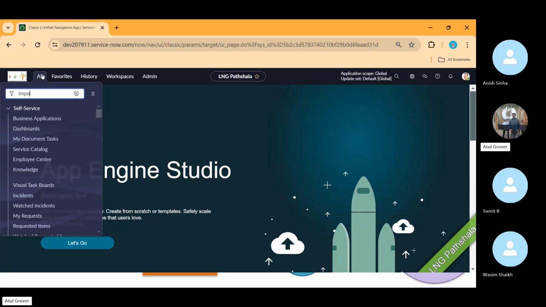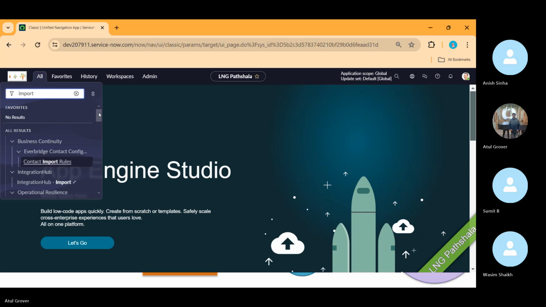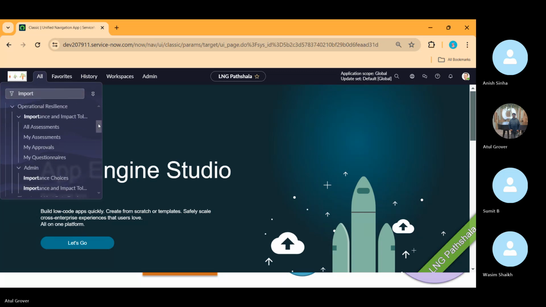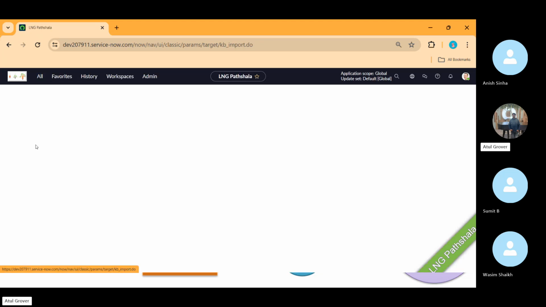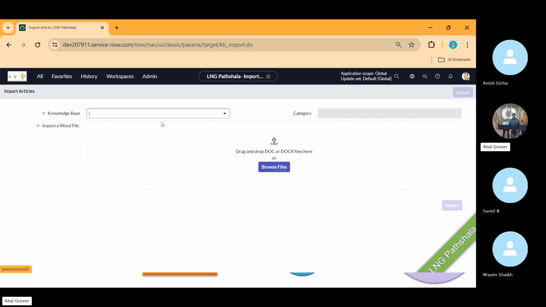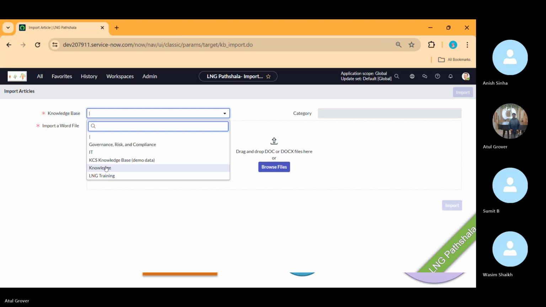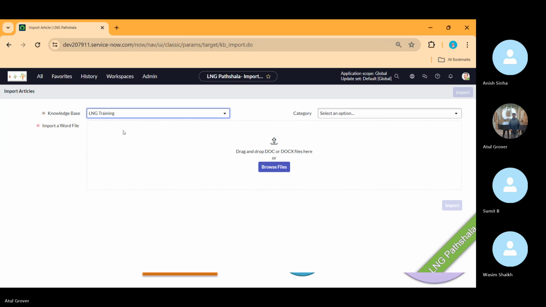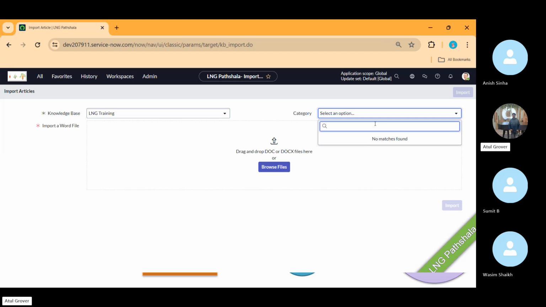For import, you can just go here and search for knowledge right here. Knowledge import. Click on Import Article. You can put the knowledge base. Let's say I want to put in the knowledge base LNG, and I can put a category, but we don't have any category, so it's blank.